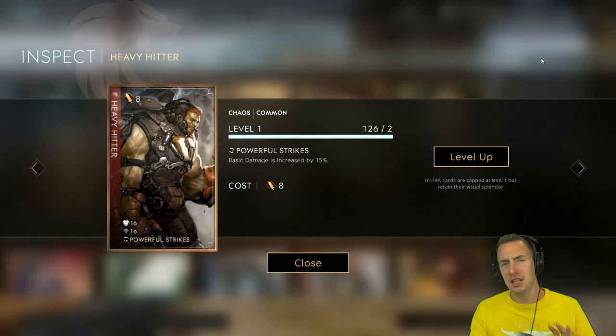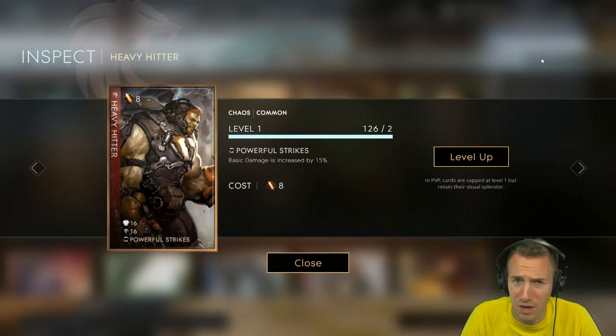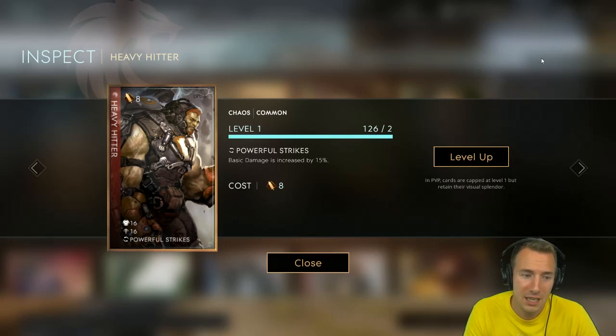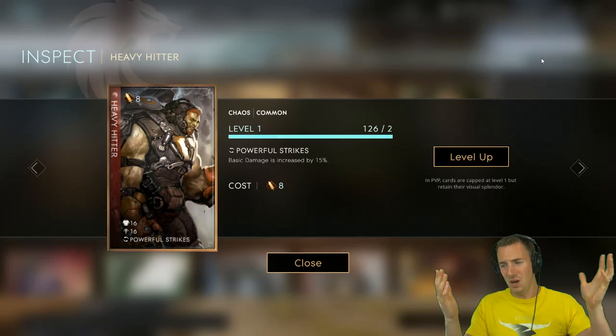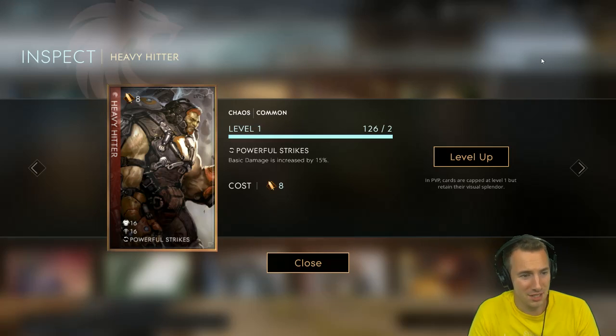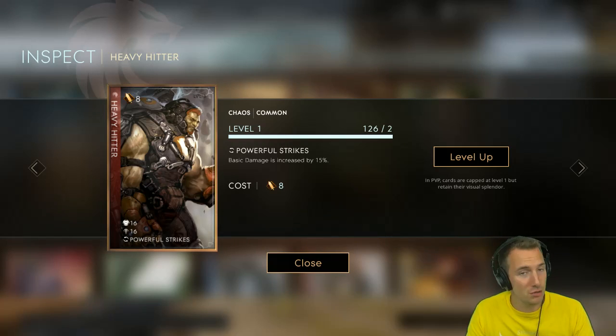An absolutely bread and butter card for any carry, any basic attack carry or assassin. Heavy Hitter, 100%. 8 agility to gain 16 power, 16 kinetic, and powerful strikes. Basic damage is increased by 15%. What more would you want on your carry or basic damage assassin? That's it. Hey, this is a fantastic card that just straight up increases your damage.